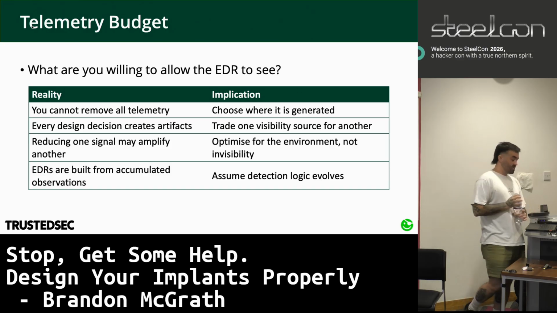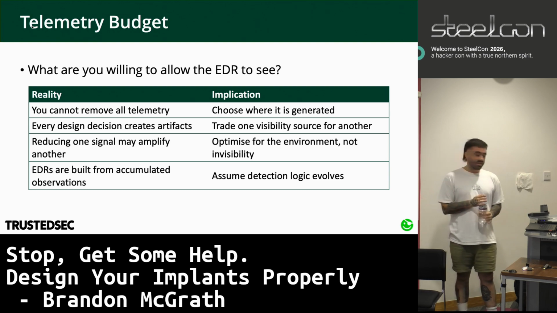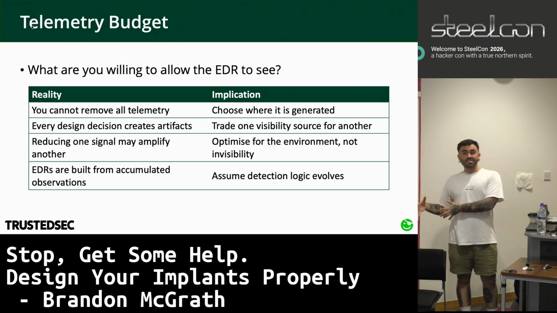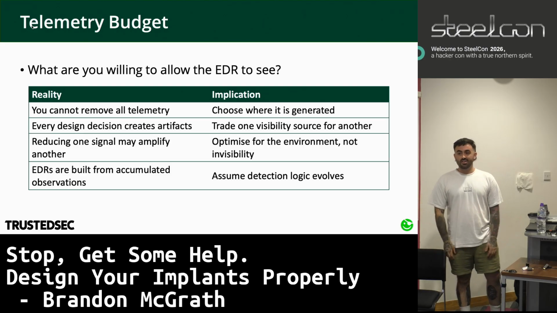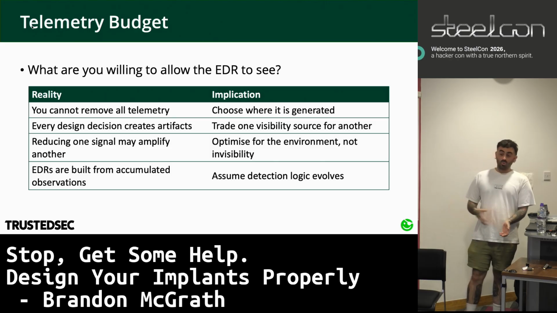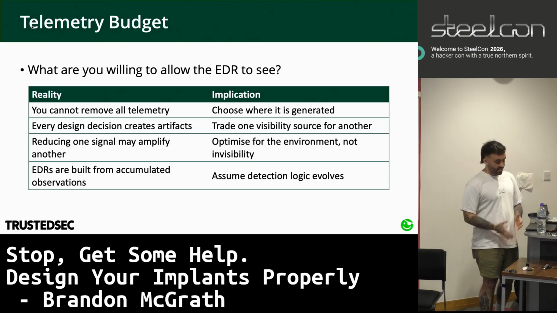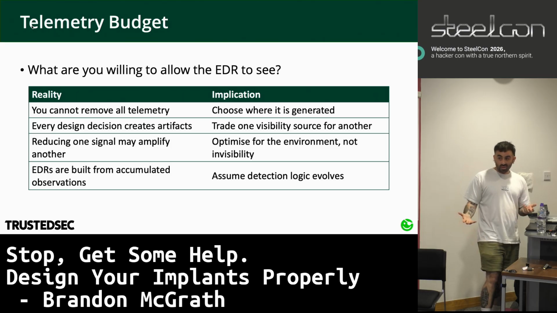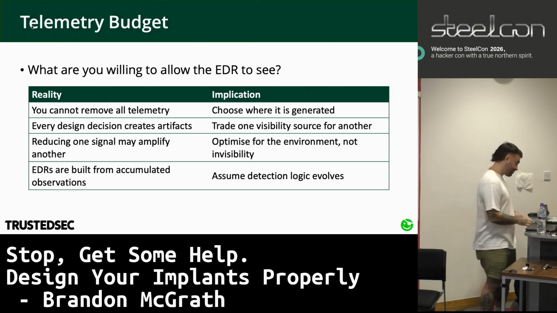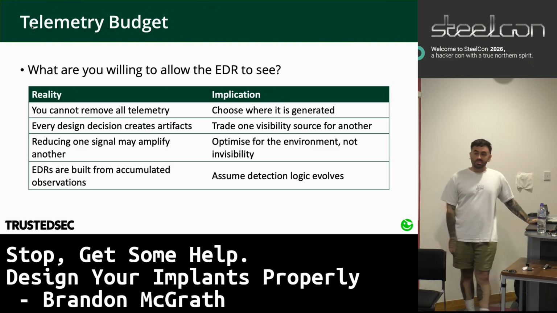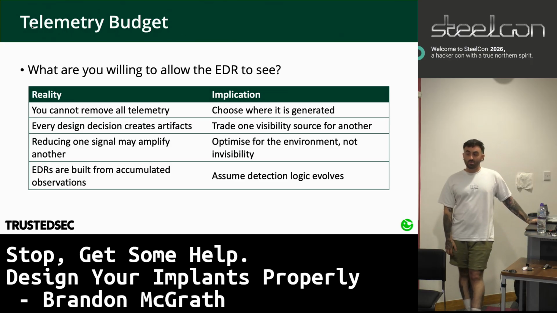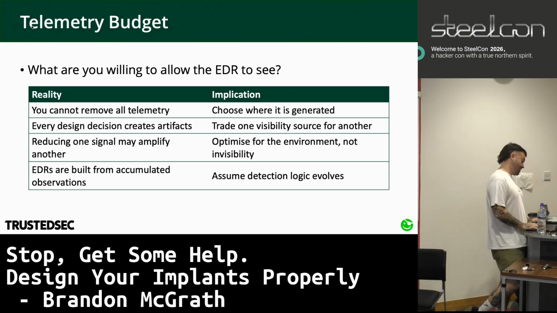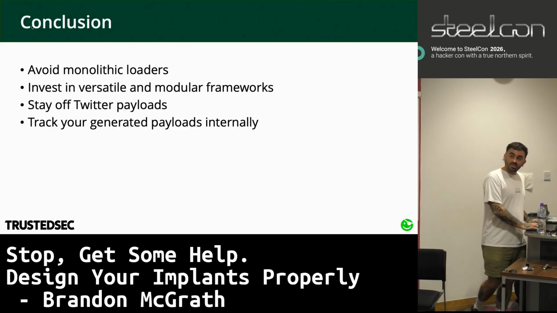The mistake is thinking that evasion just means you're disappearing. It's not that. For your evasion, you have a cost of other IOCs. So how much is that allocation method worth to you? To get the allocation to work, you have to disable all this other functionality of the EDR. Is it worth it for you, or is it just this other thing? That's the core idea: being able to understand how much it's going to cost you to have that evasion step in your workflow. I'm just going to rush through this last slide here.